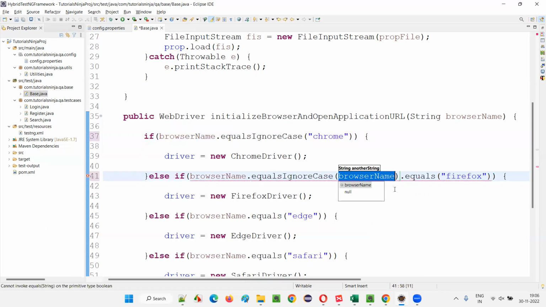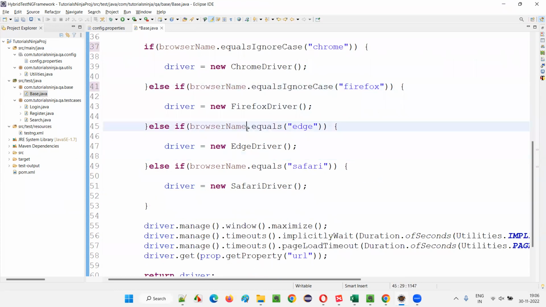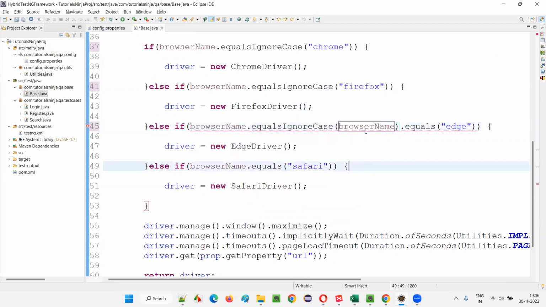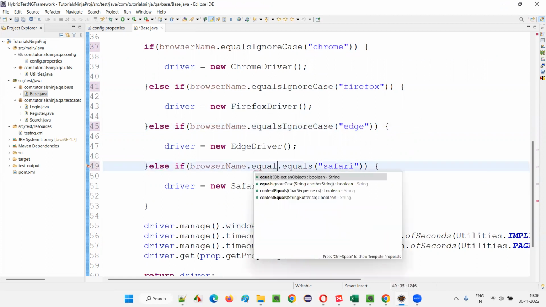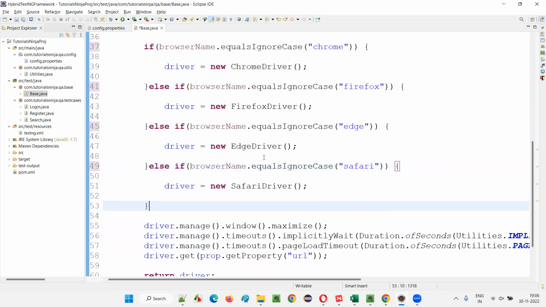Based on the problem statements, we are doing all this stuff, guys. You see, I'm explaining everything based on the problem statement. This is how we have to learn the framework. Equals ignore case, and remove this part. Done. Now here also dot equalsIgnoreCase, remove this part.